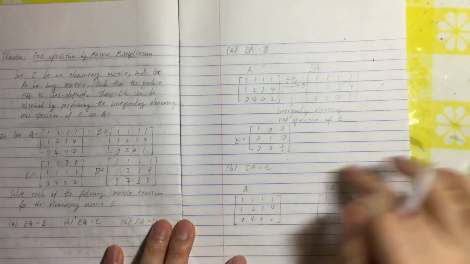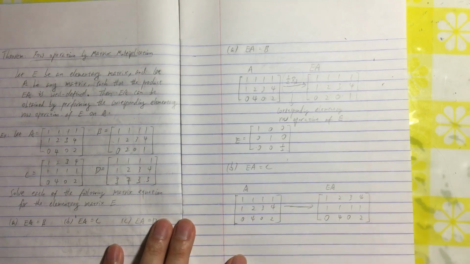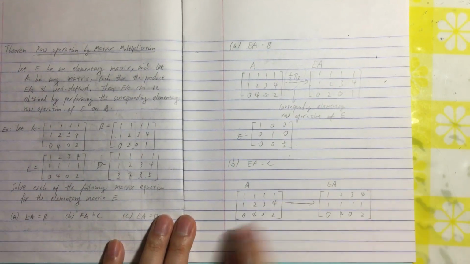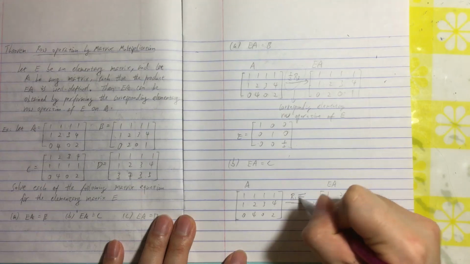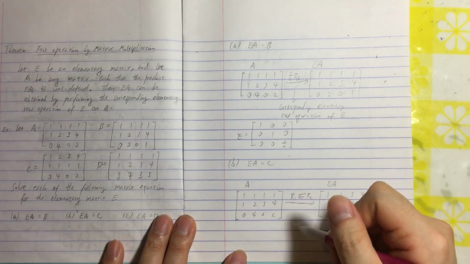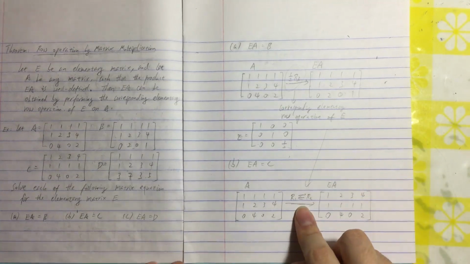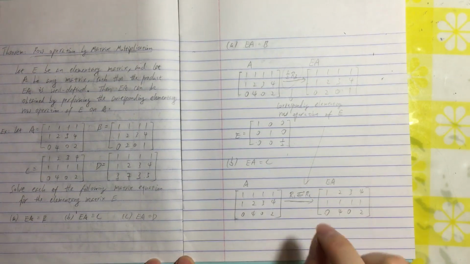Now compare the matrix A and EA. What operations should I perform on A to get EA? If we compare the matrices, we can see that the third row looks exactly the same, but the first row and the second row switched, which means the operation here is interchanging row 1 and row 2. This is an elementary row operation, so that's the corresponding elementary row operation of E. Then we perform the same operation to the identity matrix.